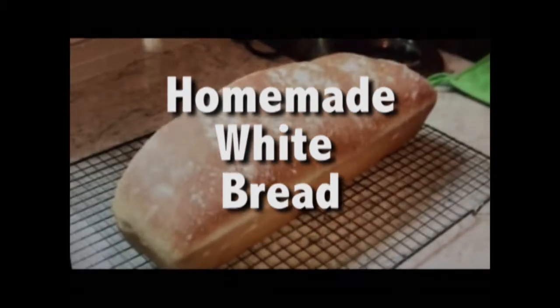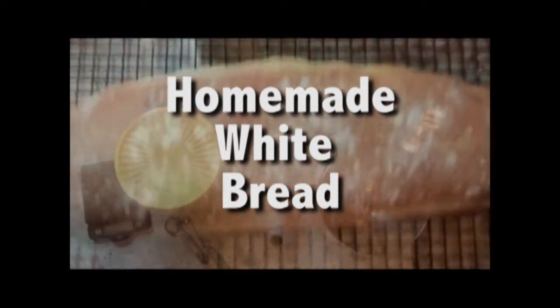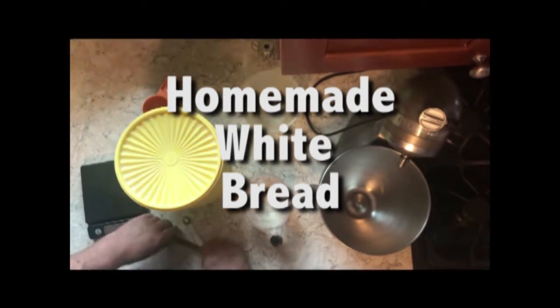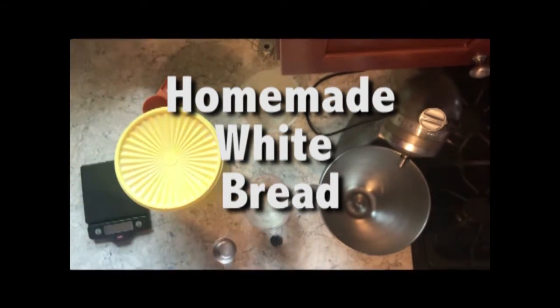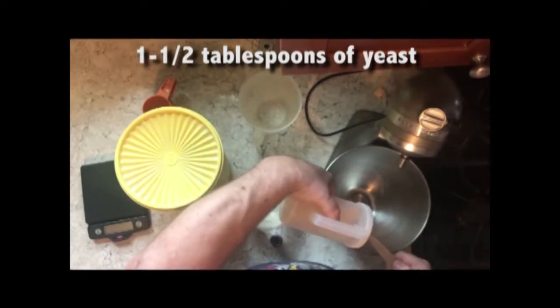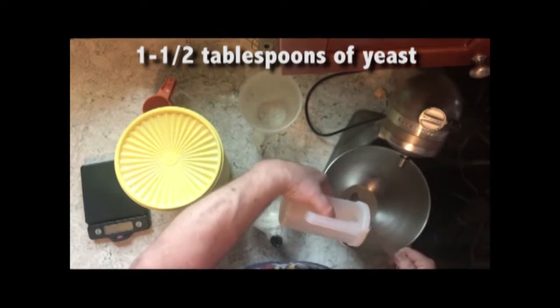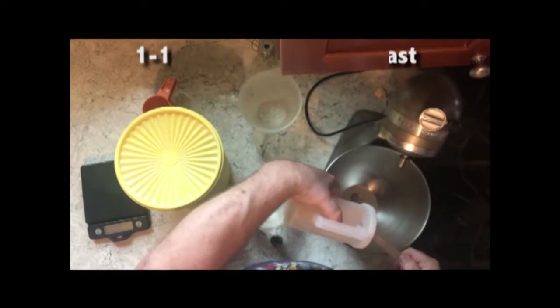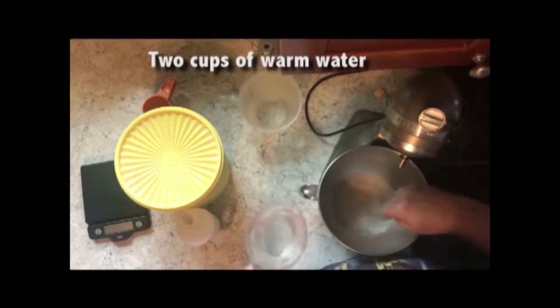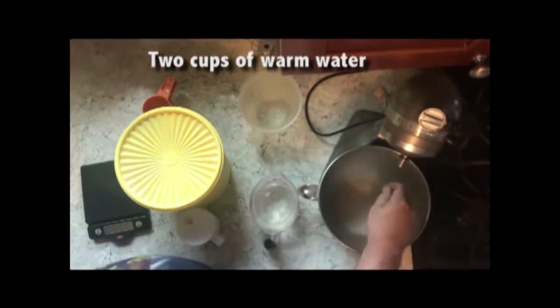Today we're making homemade white bread, one of the easiest breads to make. We start with our yeast, 1.5 tablespoons of instant yeast. And now we'll add 2 cups of warm water, say around 105 degrees.